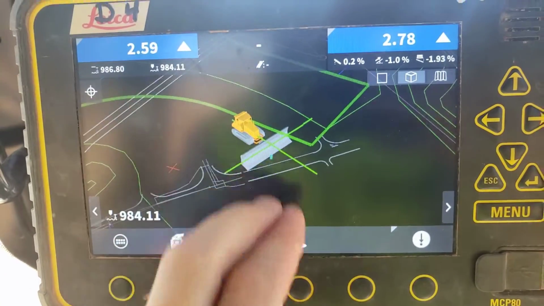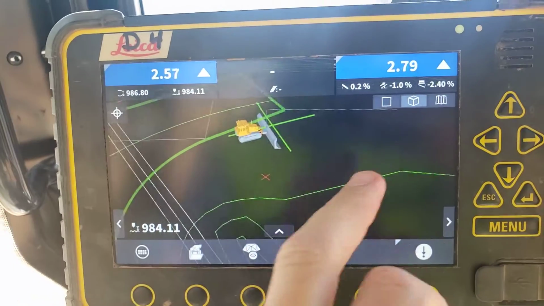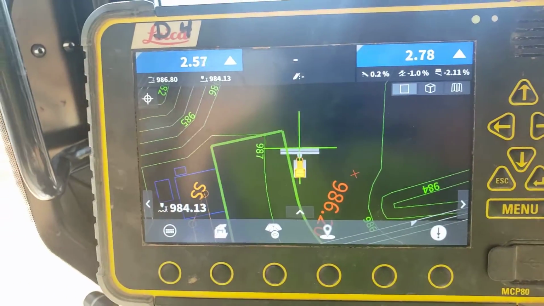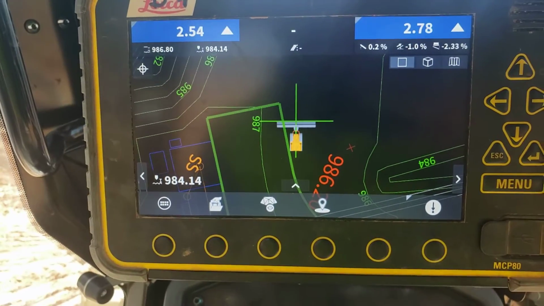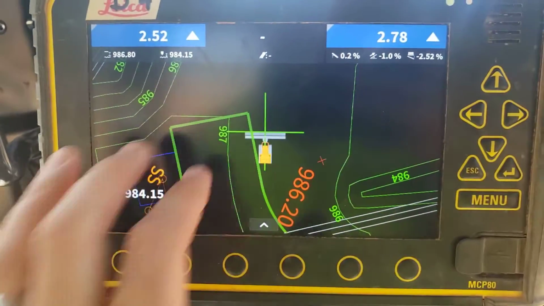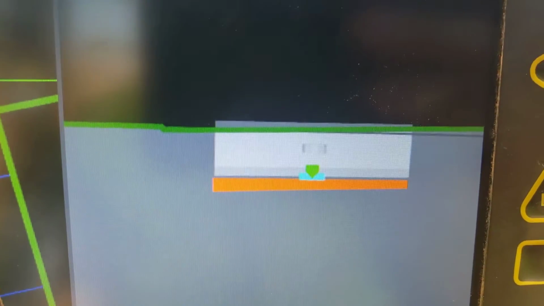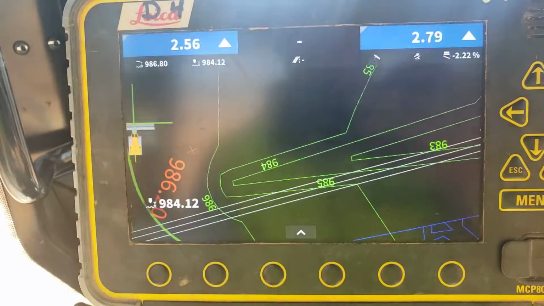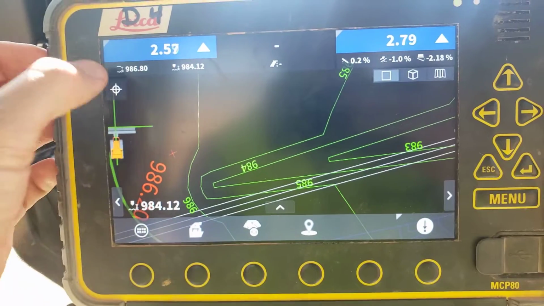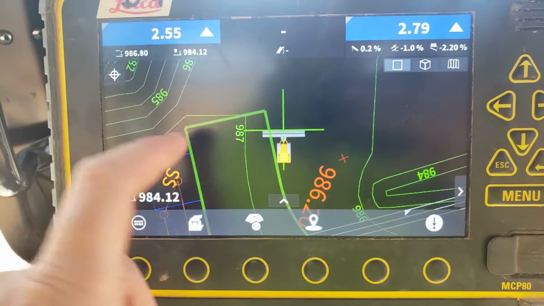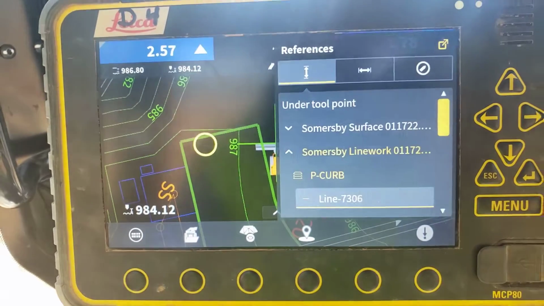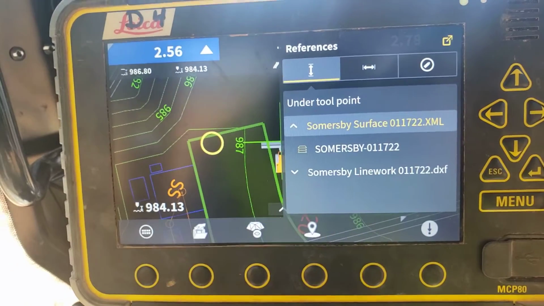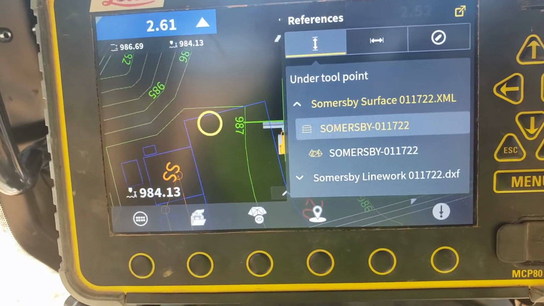So that's pretty cool. If you got elevated line work, you can pick it and just grab it and go, cut grade to it. If you want to go back to your DTM file, your regular terrain model file, you can do that. And that's green because the green is your height reference, the blue point is your side tool point. So you notice if you pick it for vertical, it turns green. If you pick it for horizontal selection, it turns blue. I'm going to go back here and unselect it because I do not want to use that. And we're just going to go back to our DXF, and we're going to pick our model there for our DTM.